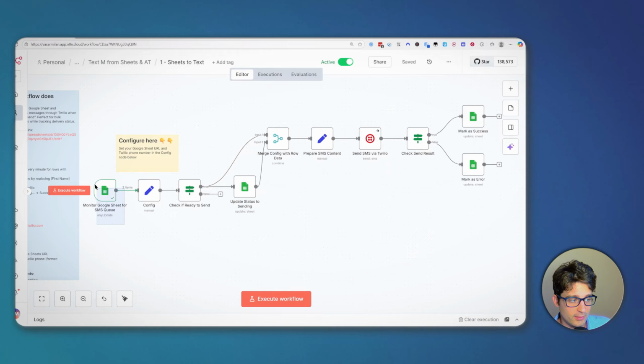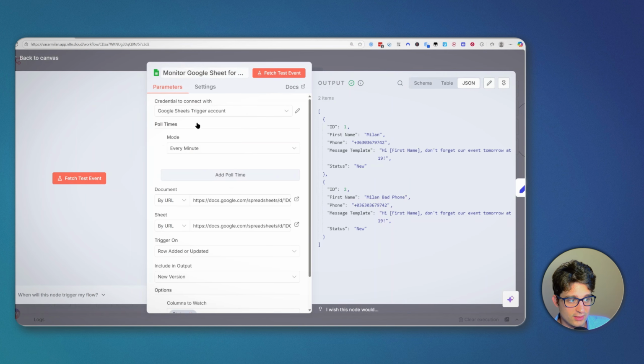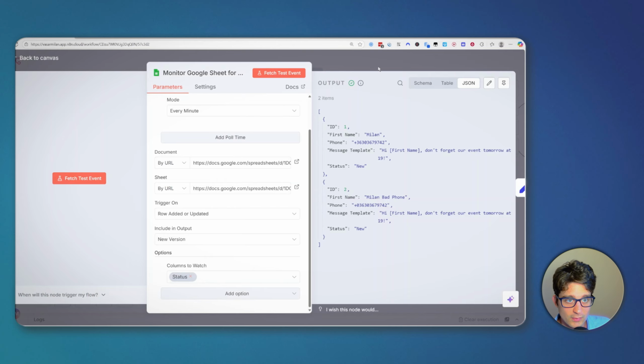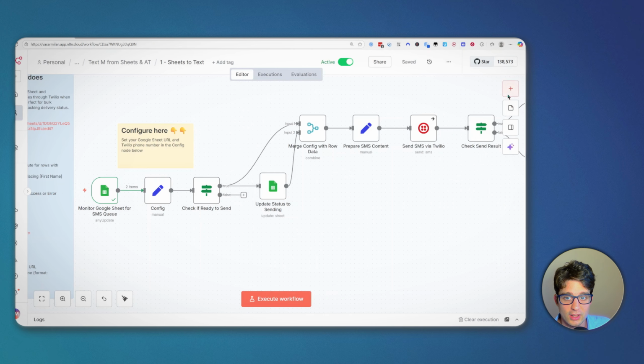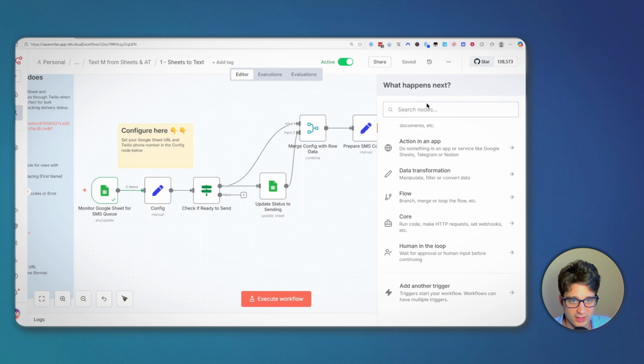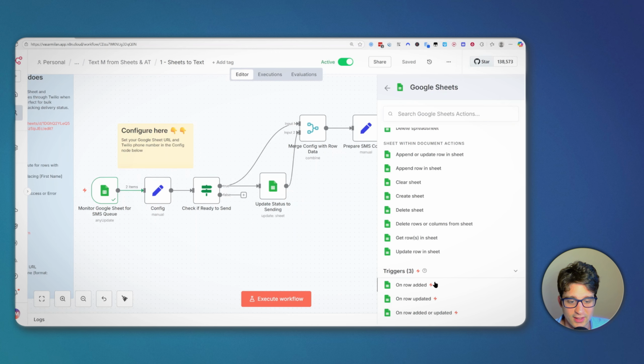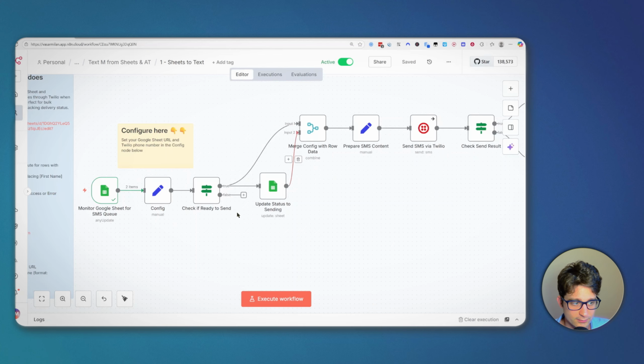I have already mentioned that we are watching for changes in the monitor Google Sheet first node, which is a polling trigger node, and you can go to Google Sheets in the node selection, go down to triggers and find this on row updated or on row added or updated, which is what we use here.